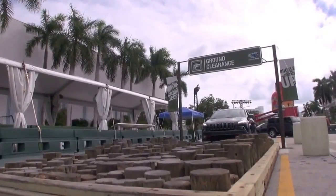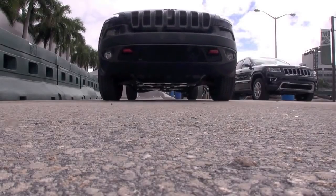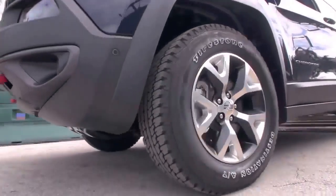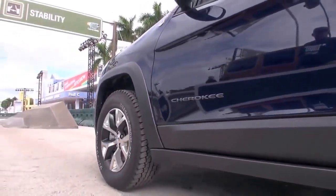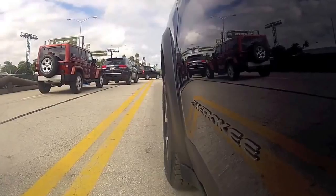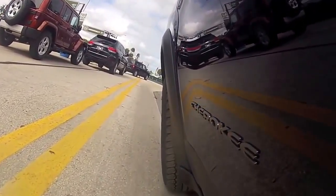We're going to test out the ground clearance here first. The Trailhawks hit about an inch higher than the other Cherokees. There are also skid plates underneath that protect the transfer case and your undercarriage from getting banged up if you bottomed out. It's pretty smooth, huh, considering what we just went over. This has your new Pentastar 3.2 liter V6 with 271 horsepower and 239 foot-pounds of torque, so plenty of torque to get you around with our new 9-speed automatic. Better fuel economy and shifts really smooth.